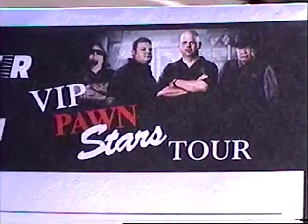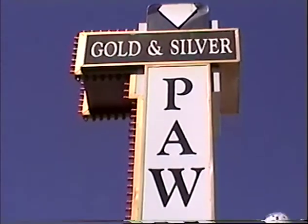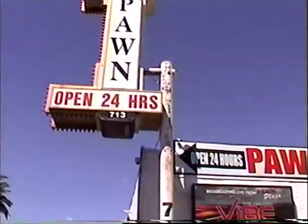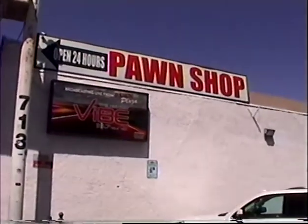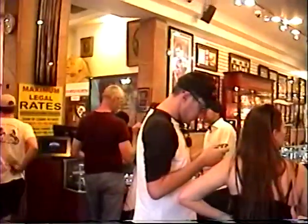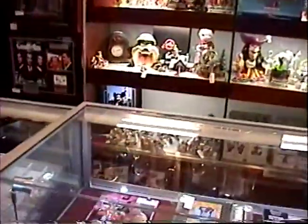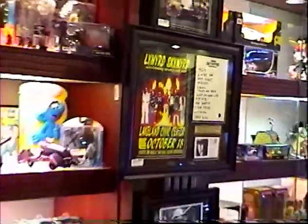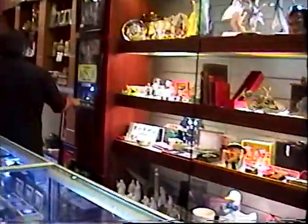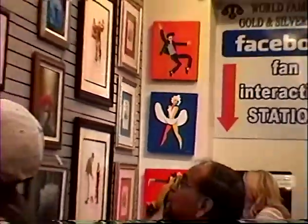Now the Pawn Stars, we've seen these guys on cable. So this is their logo out front. They're right on the strip, but just south of the downtown area. It's just like, well, holy crap, there it is. Let's check it out. So we went inside. This is kind of what it looks like inside when they do their shows. They close off the building and go through their routine. We can do a photo op there.